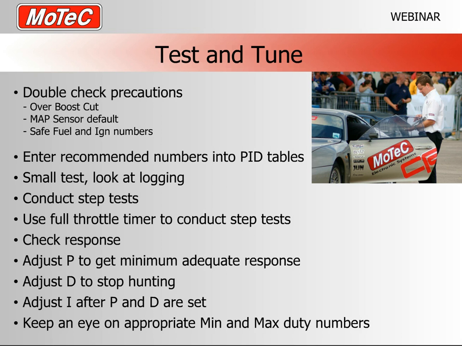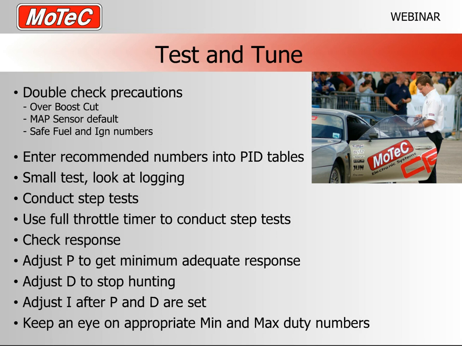And especially by logging the duty cycle of the solenoid, logging the manifold pressure, and logging the aim boost value, you'll be able to see how each thing is reacting to the other. So you want to see the solenoid duty cycle behaving in a reasonably non-erratic manner. If it's bouncing up and down from its maximum to its minimum, then it sounds like, initially anyway, you've got too much proportional gain.